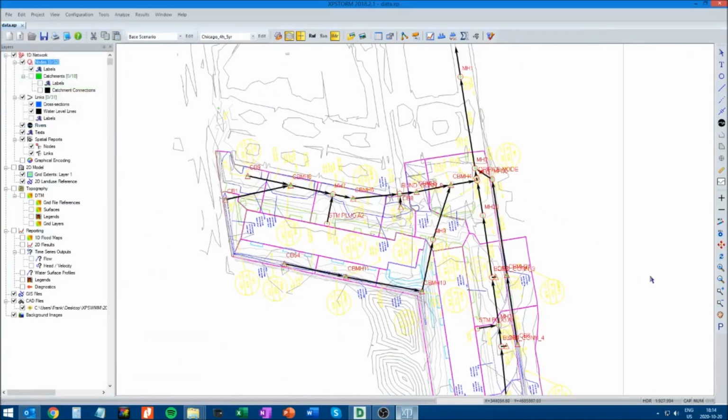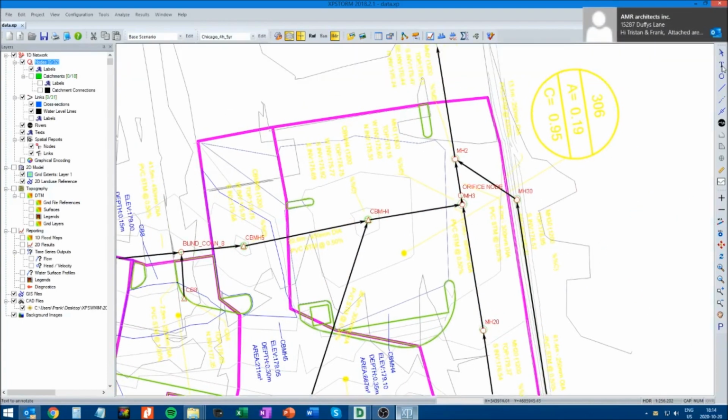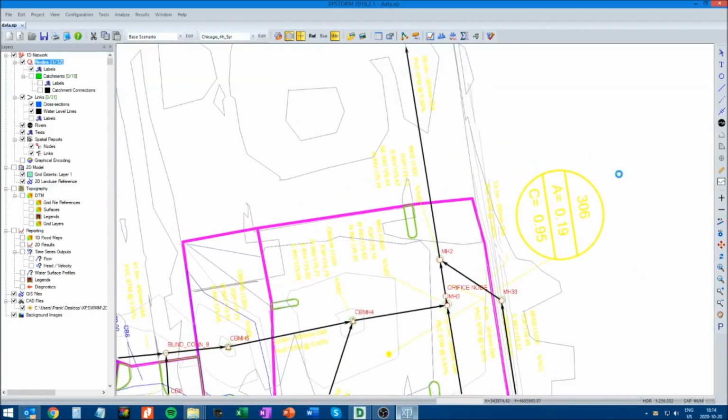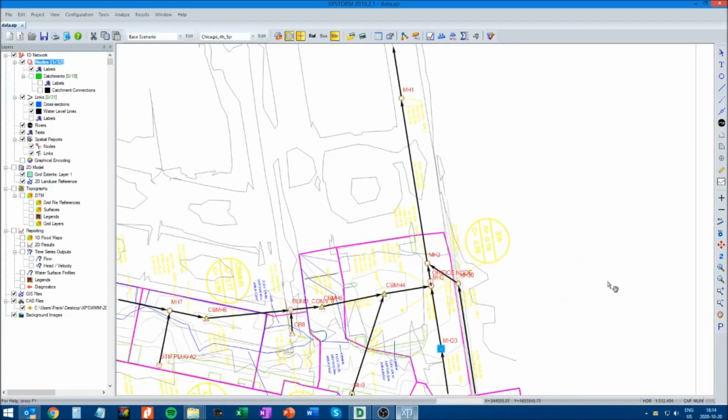So what I'm going to do, instead of reducing the orifice size even further, what is happening there is that because of the restriction, the water level in the pipe is pretty high, and it is creating a lot of head on the orifice.